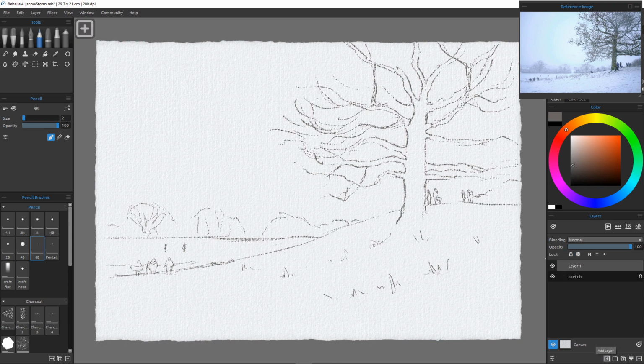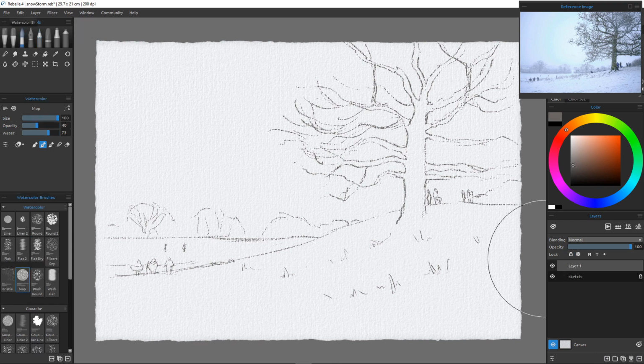Create a new layer and then choose the watercolour brush. And I'm thinking the mop brush, which I've already got selected. Just going to take my watch off because it's scratching and making a noise. Sorry about that. So I've got quite a big size brush here, as you can see, which is lovely because I'll be able to put some real wet washes in.